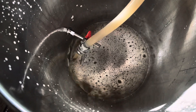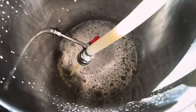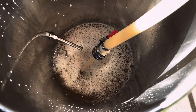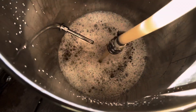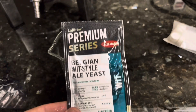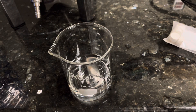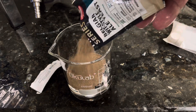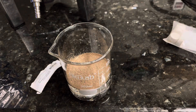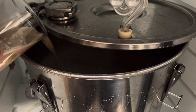Boil is complete. It's time to chill this beer and get it in the fermenter. We're going to be using my SS Brewtech 7-gallon bucket. We're going to be pitching it with some Lallemand Belgian Wit yeast — one packet is all I needed for my original gravity. We're going to be fermenting this for 14 days at 68 degrees Fahrenheit, and then after the 14 days we will rack to a secondary and add the cherries.